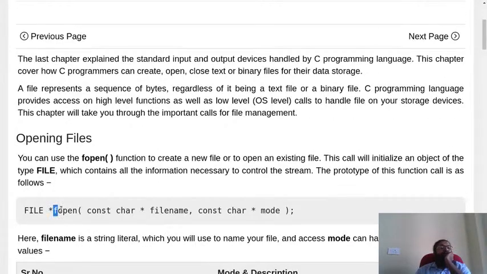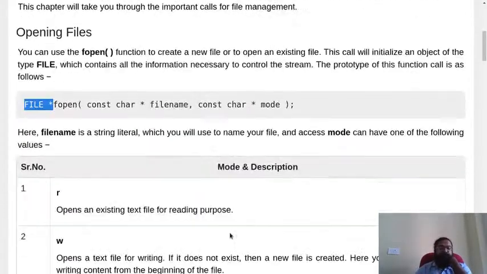So that is fopen. You open a file with fopen by passing 2 parameters, the file name and the mode of operation, and it will return you a file pointer. Using that pointer you will be able to refer to the file that has been opened. The file pointer also represents where your cursor is at a particular position.